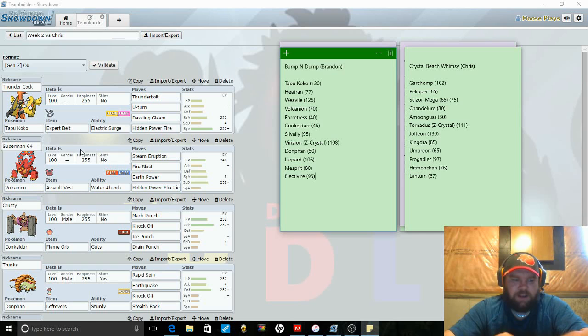Superman 64 is coming back. We're making him a little more bulky this time. We're giving him almost max investment into HP, max investment into special defense, and then Assault Vest.